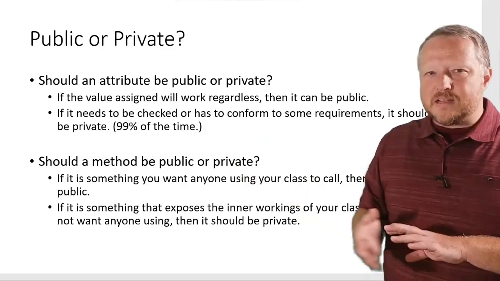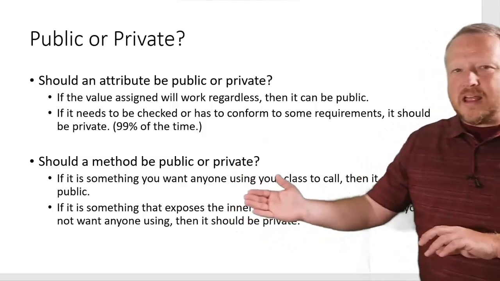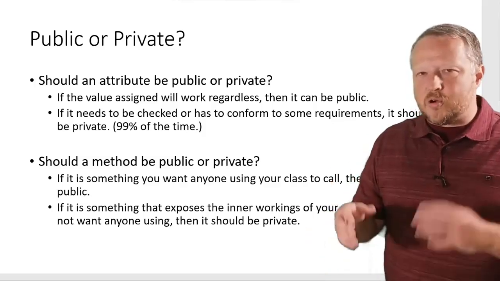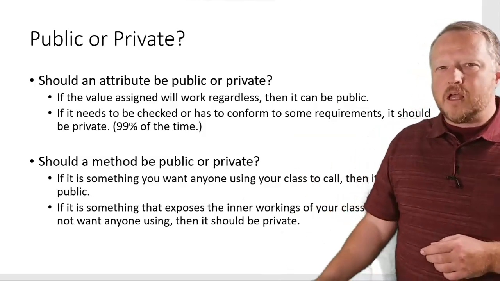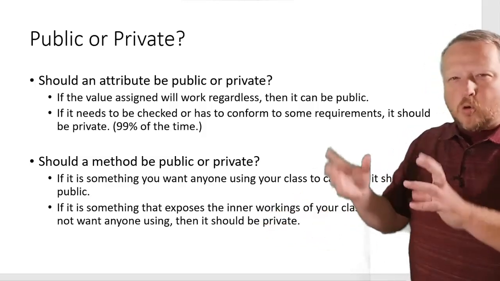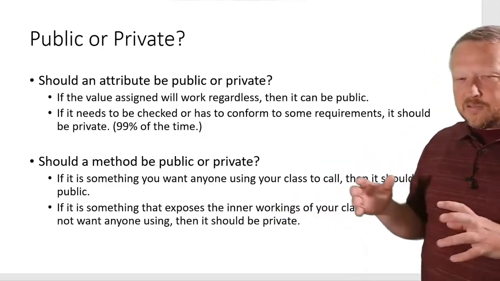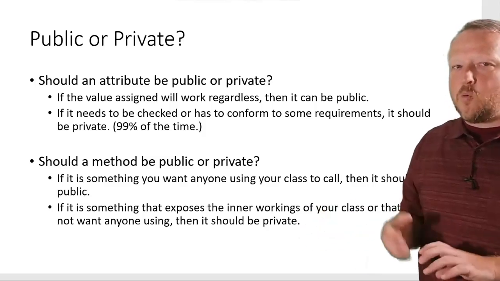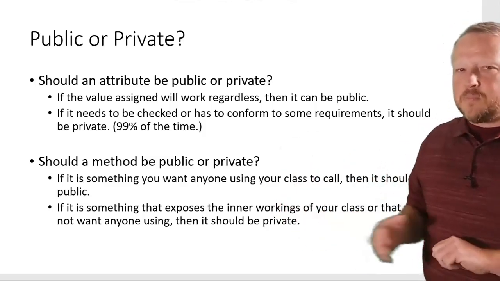With the methods, if something you want anybody in the class to go ahead and call, have access to, or whatever, fine, make it public. But if you are worried that this function could expose the inner workings of the class and really screw some things up, then you probably most likely want that method to be private.